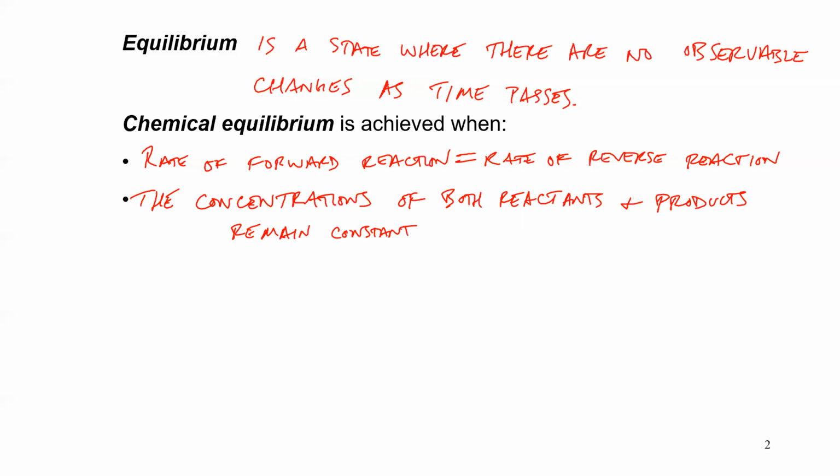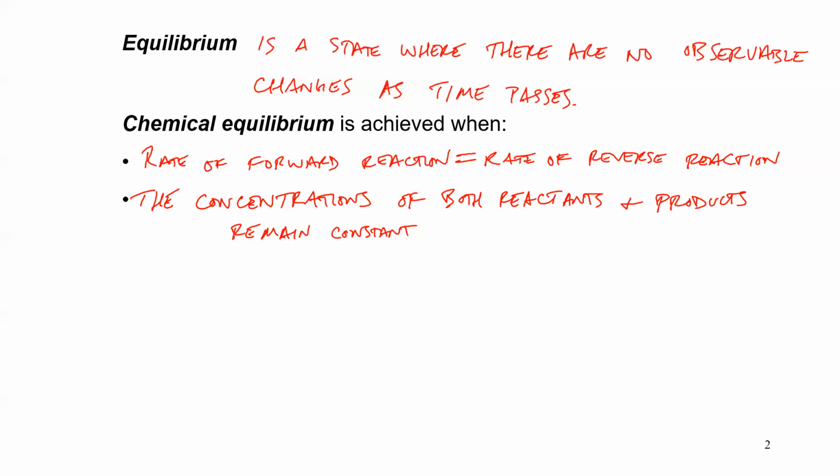And so, before that bucket is full, while this reaction is still changing and we can see the change, we're not at equilibrium, right? That bucket's not full yet. The volume in that bucket is changing. The concentration of our reactants and products are changing. But once we reach equilibrium, once that bucket is full, then the reaction still happens. The volume in that bucket stays constant, but the water going in and the water going out is different.